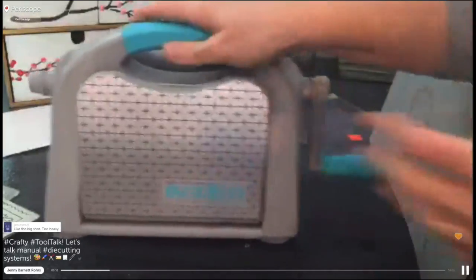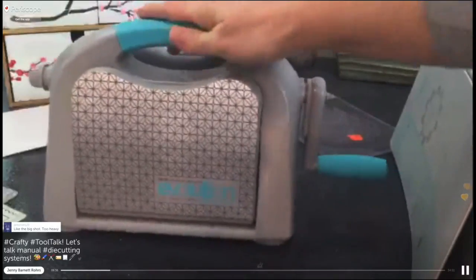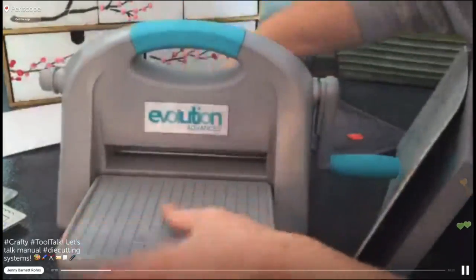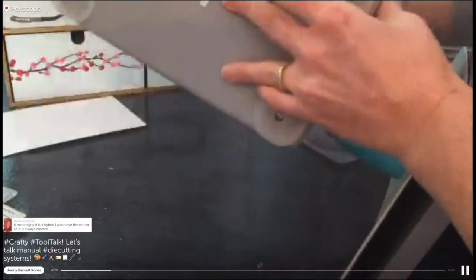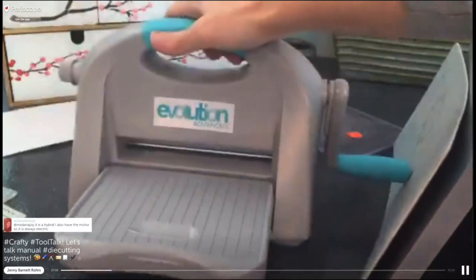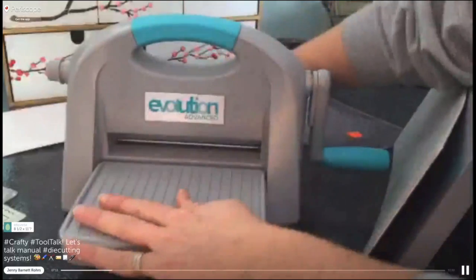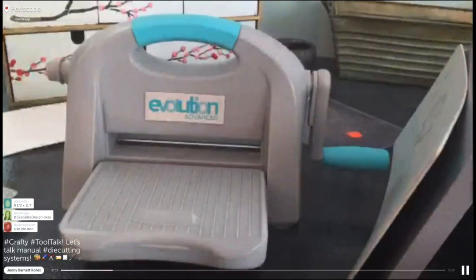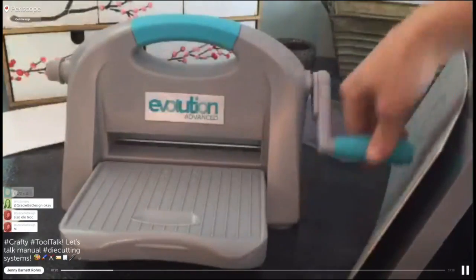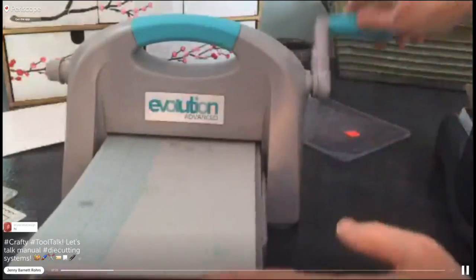It's nice and compact. Now you notice, if it's just sitting on my counter, it is not stable on the counter. So you do have to pull down the arms, and when you do that, it creates a suction on the bottom. So now it's a little more sturdy. One more time. And it is a hybrid because you can emboss, die cut, etc. So it has a really nice little cranky handle on the side. You can use it for right hand or left hand.